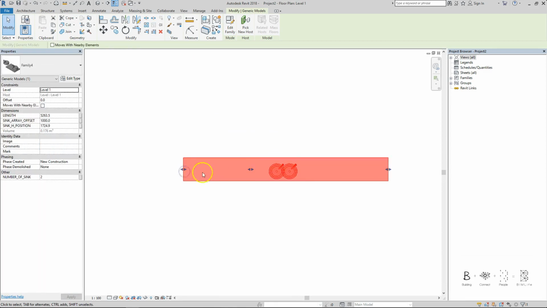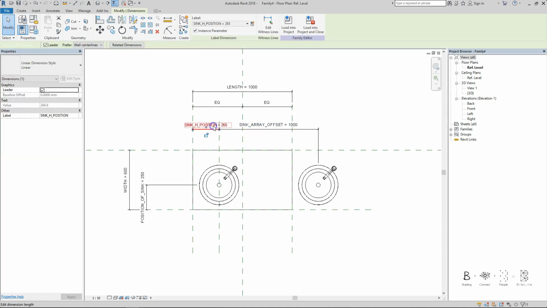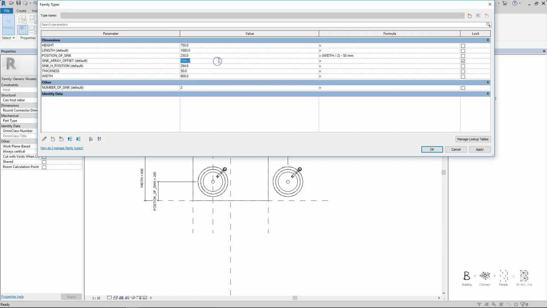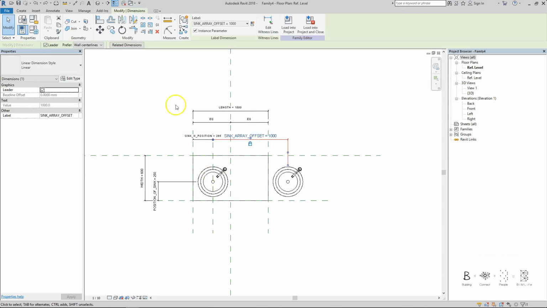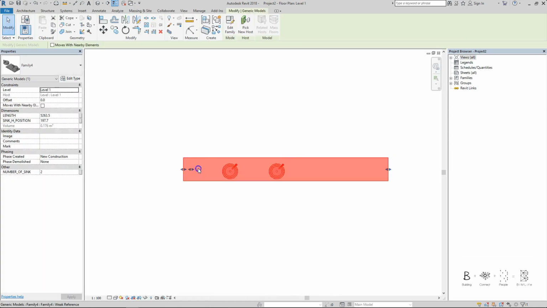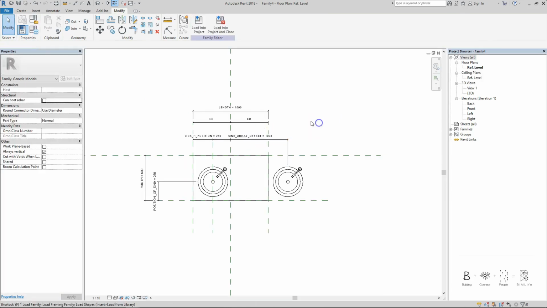This is a strange behavior for the Sing offset. I will just go check it. Let me see, Sing H position. Okay, Sing array offset. Okay, this is fine. This is locked. Maybe I'll just change this to a type parameter and see how it works inside the project environment. Okay, this is strange. This should not be together. They should move 1 meter apart from each other. So I'm going to change this and test it out.